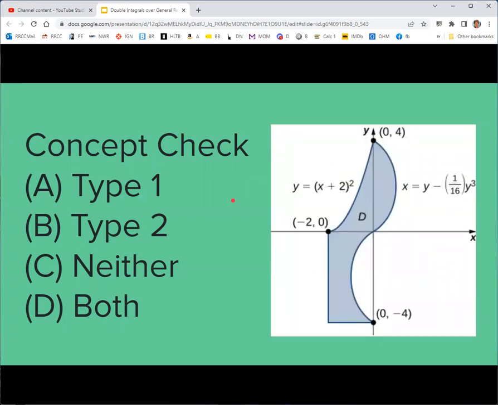How about this region? The correct answer here is neither. If you try to think of this as a type 1 region, then you see that you would have to have a piecewise defined function for the left side, and we really want to try to avoid that when possible. This would work for an h2 on the right side, but you wouldn't be able to have a non-piecewise h1. In terms of writing this as a type 1, it fails the vertical line test here, and so this couldn't be thought of as a g1 or g2. So the correct answer is neither. We will deal with shapes like this by breaking them up into smaller sub-regions. The sub-regions are then considered type 1 or type 2, and that's how you deal with this.